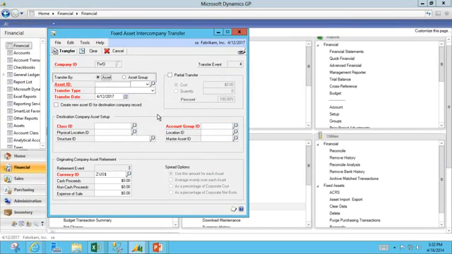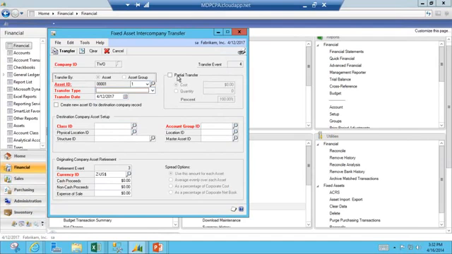But essentially what you're doing is we're saying that we're going to pick an asset, and we're going to transfer it. We can do any number of values, like-kind exchange, net book value, etc., treat it as a sale between the companies. We can do partial transfers, and then we say, where do we want this thing to land? And so in the new company, what class do we want it to belong to, etc.